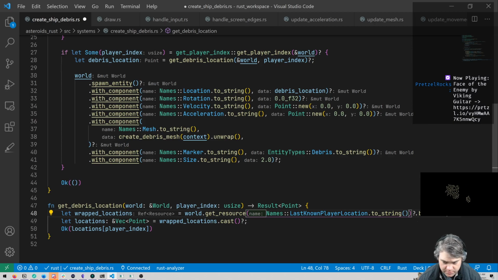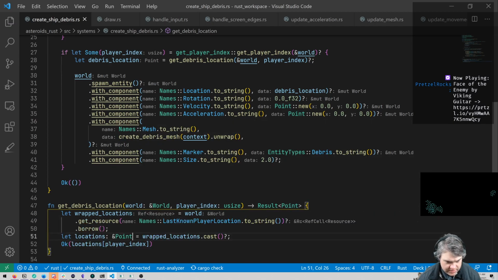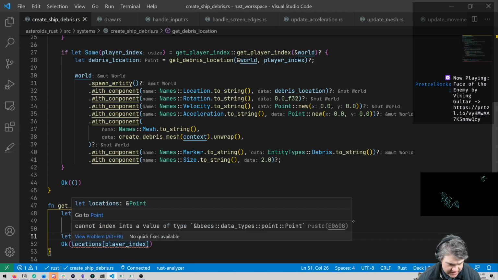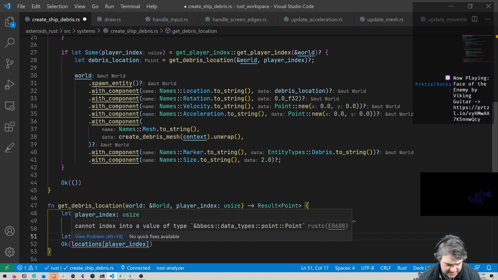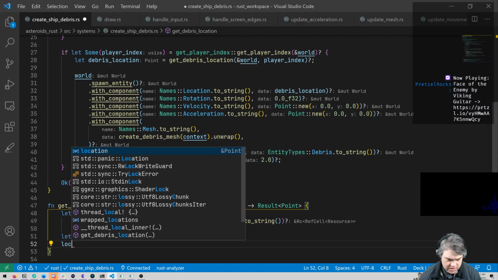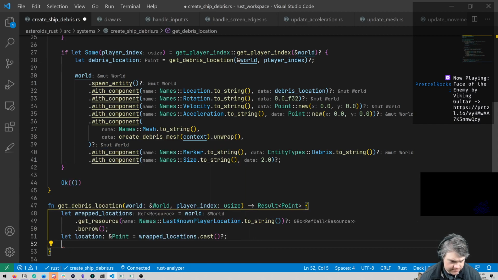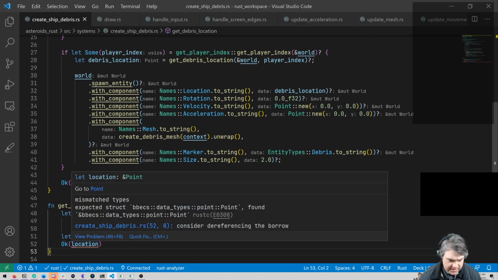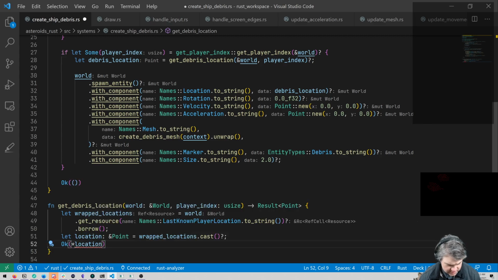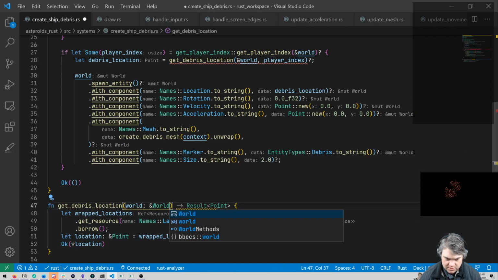We toString that, we borrow it, we get locations. It's not going to be a vector of a point, it's just a reference to a point. We cast it, and then we return. At this point, we can just return location. And it needs to be destructured. We don't need this player index anymore.